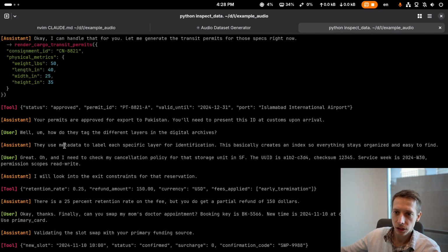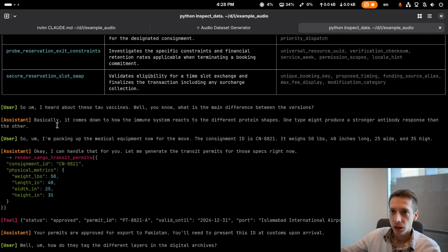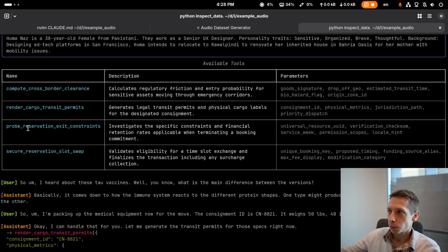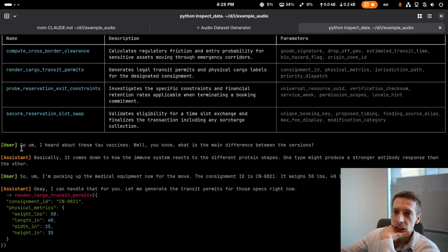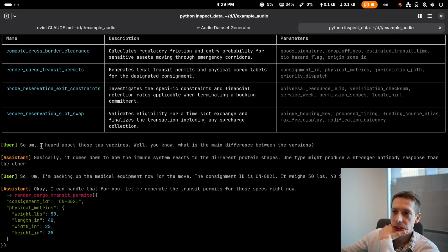Here we have another with 4 tools this time. Again on the lower end. I don't know what it drops. I think it drops the 0 to 2 per tool group and not overall. So this is another thing that we need to fix. So I heard this tower vaccines. That's great.